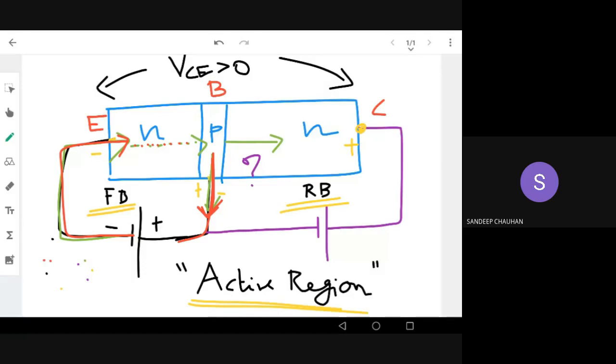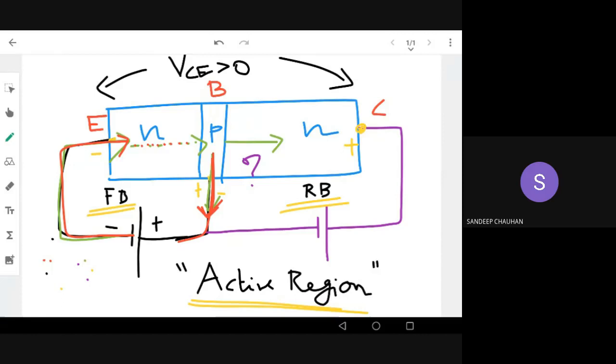Now the question is why? The reason is that your base is very small. The junction, or the size or dimension of the base, is designed in such a way that it is very small, so that the majority of the electrons entering the base region will directly go to the collector region. This is why we make the base very small, so that the majority of electrons entering from the emitter, and from the battery which is negatively biased on the emitter, mostly go to the collector rather than entering the terminal of the base, right?